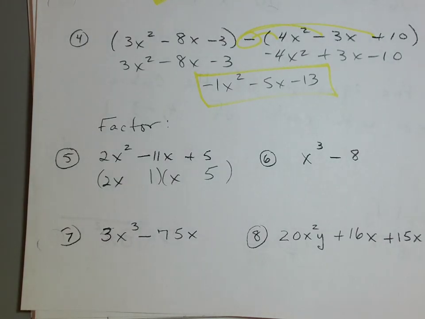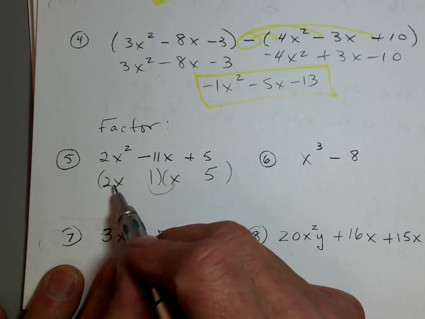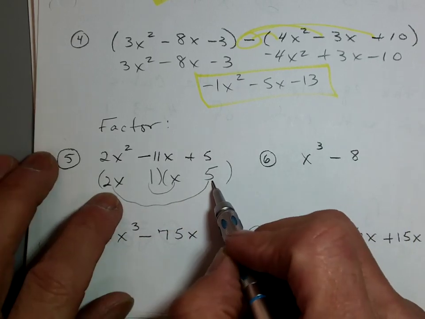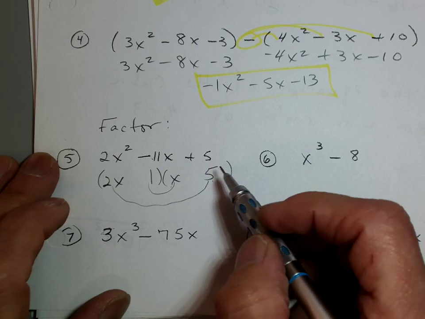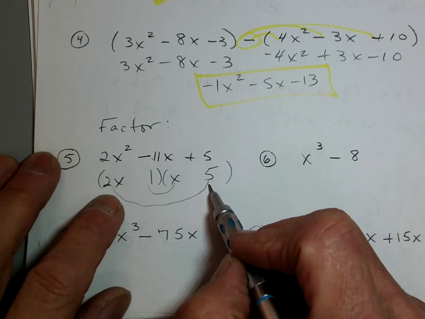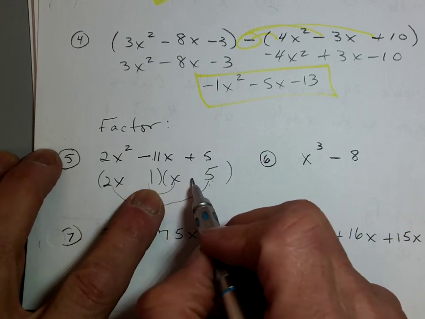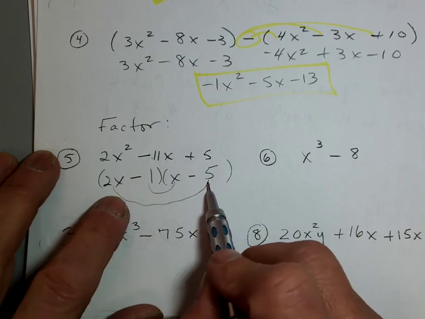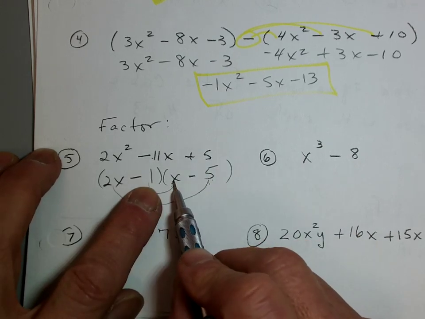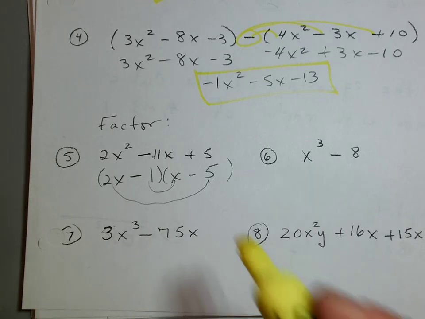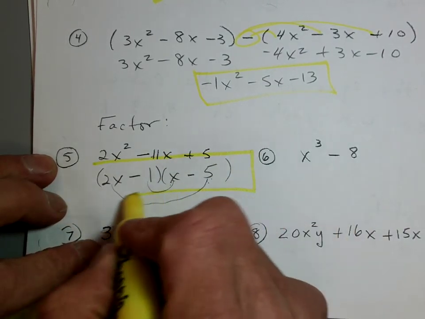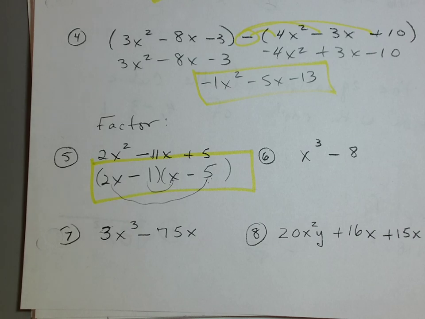I do my double smiley. I need to make the 11. I need the 11, so if I check my double smiley, I've got a 10 and a 1, which will make 11, but I need a negative, okay? Here's my 10 with my double smiley and my 1x. If I make them both negative, I'll get a -10x minus 1x, which do make the 11, so that is factored correctly.